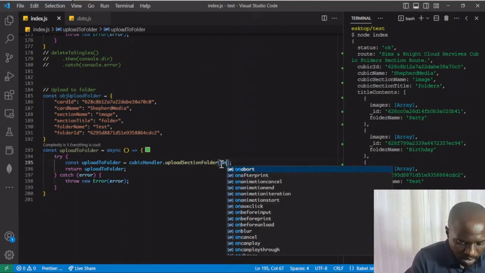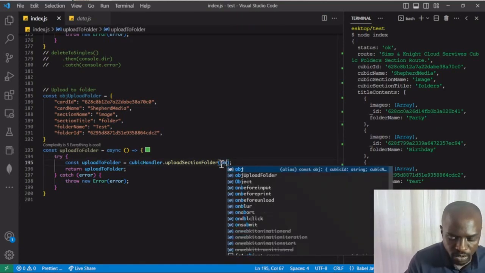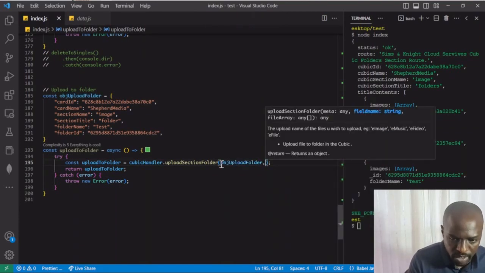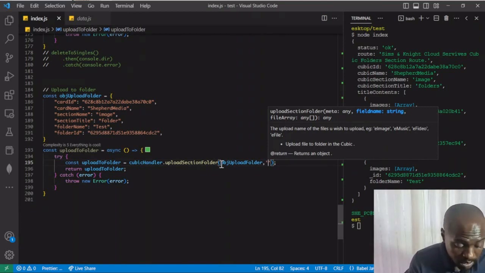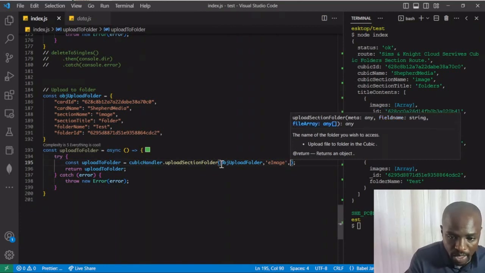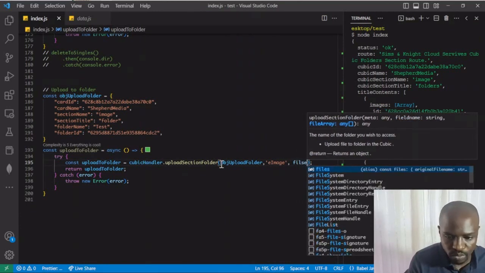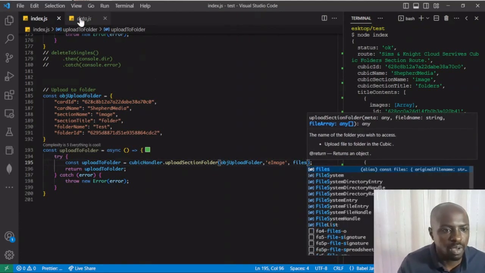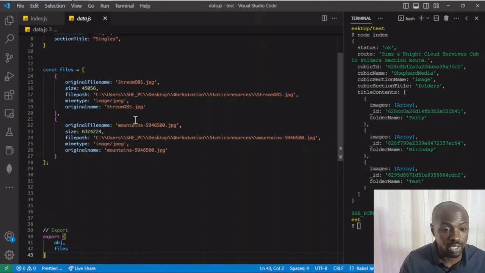So this is the first argument, the object folder, and then the second argument is the field name. Since we're uploading images, it's image. And then the files array, that files that we imported from data, these files here. So we're just going to upload these two files.